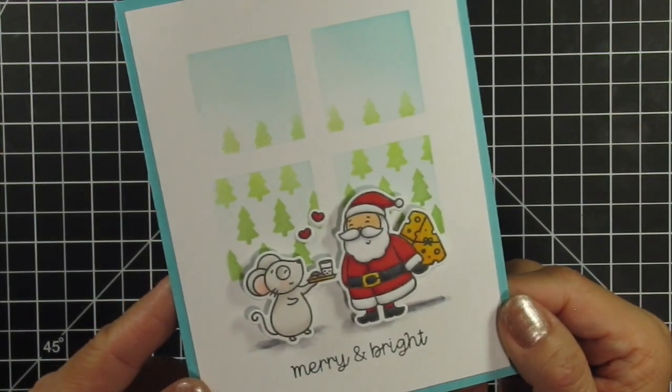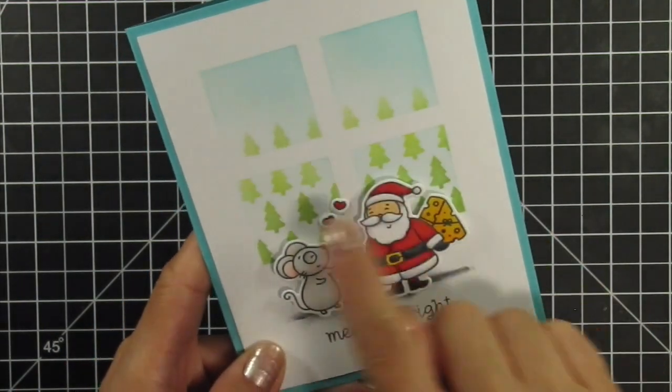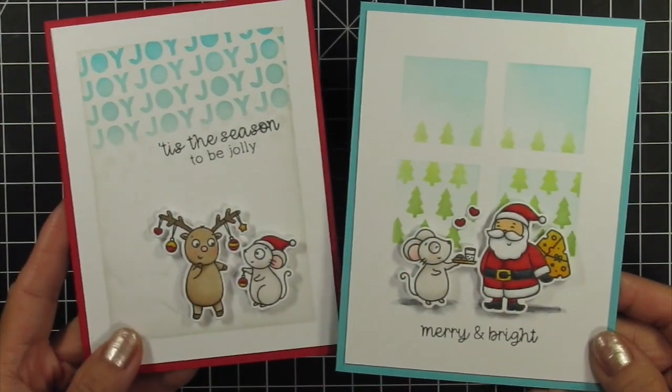Here's a closer look at the finished card. It doesn't get more adorable than this. And here are the 2 cards side by side.